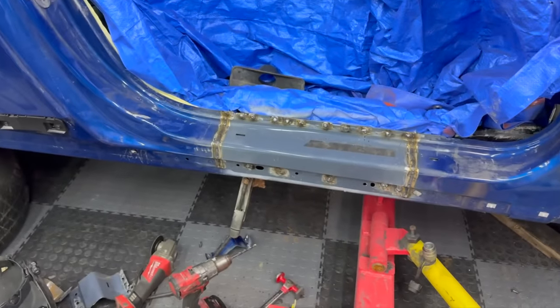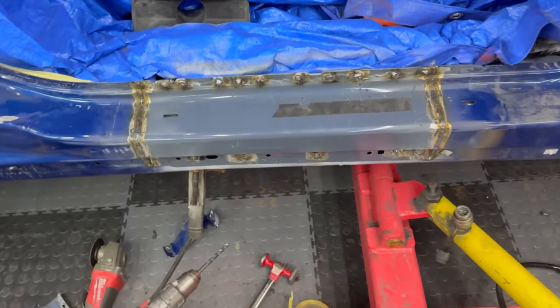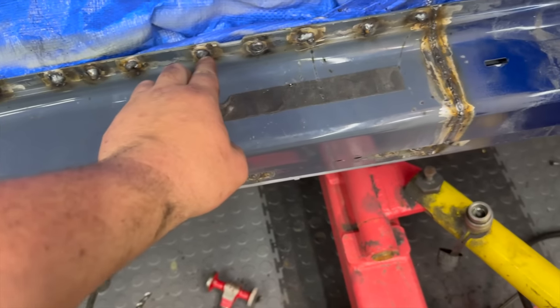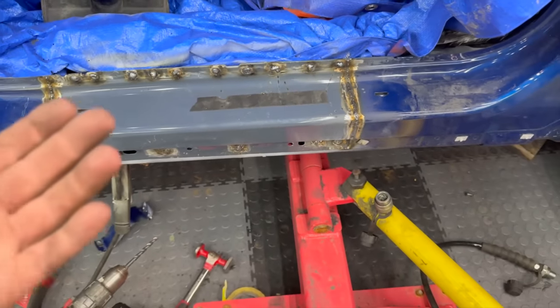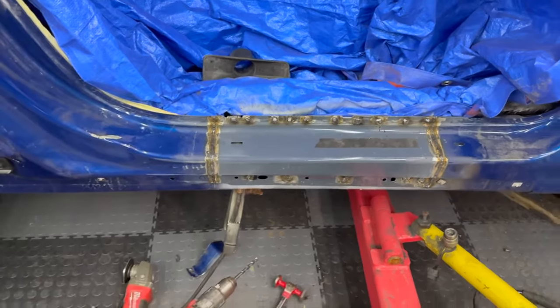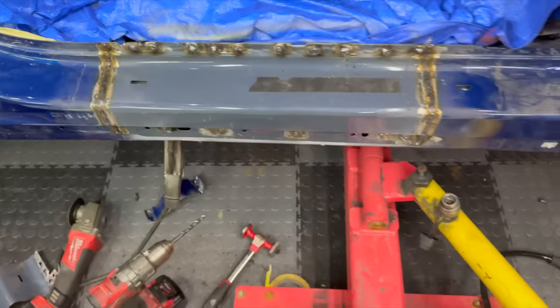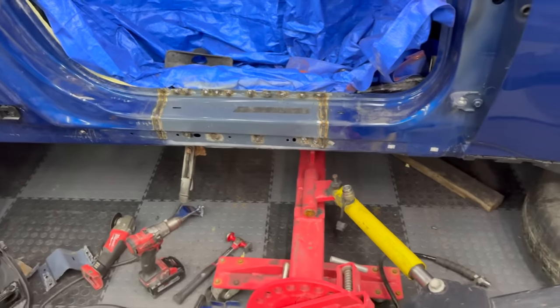So guys, check it out, we got everything nice and welded in. I will say I did have a little bit of a problem with the weld through primer right here. These welds did not want to weld. It would literally just bubble up and spark off. I don't know, I might have to get some different weld through primer, but everything looks good. These welds look super good. Got everything tacked up, got everything welded up. I gotta say, it turned out pretty good.